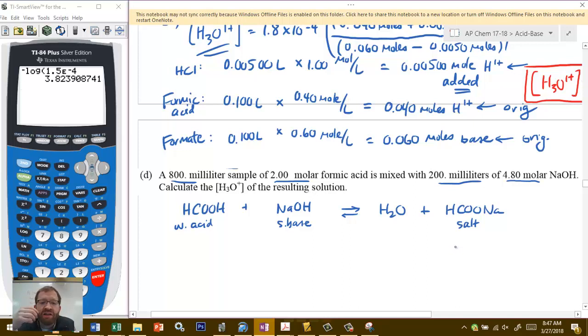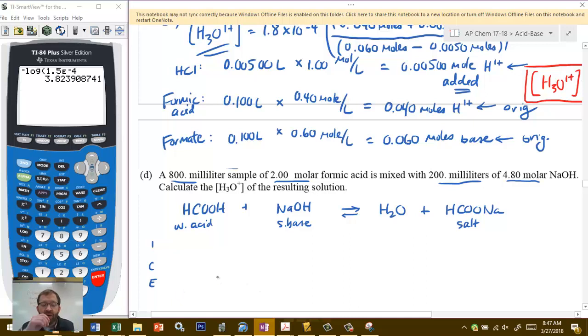This gives you an idea of what's going to be present in the solution potentially at the end, the different pieces that might actually be there. Now, in this case, have we reached the equivalence point? Have we completely neutralized the acid? That's an important question to consider. So let's set up our RICE table here. We've got our reaction, so the initial amounts, change, and ending. We want to find out if the acid's been neutralized, and if so, how completely. If not, how much of it is left over, and that sort of thing.